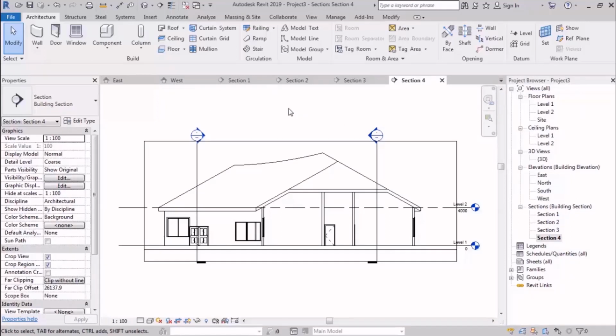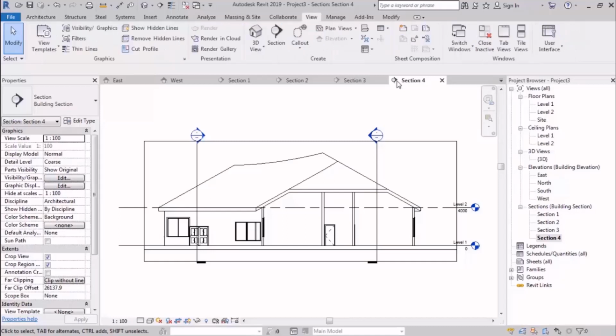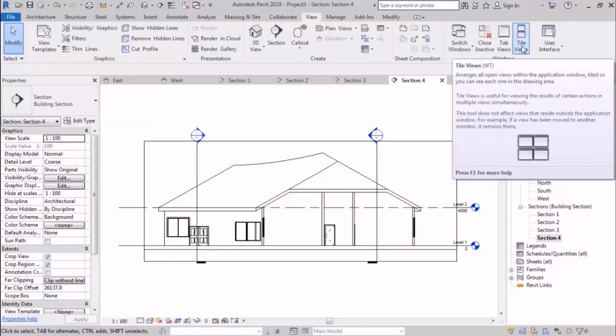But if you want to put all the open views next to each other at the same time, you can use the WT shortcut, which is tile views. You can see if we press on this, all our headlines will be next to each other.